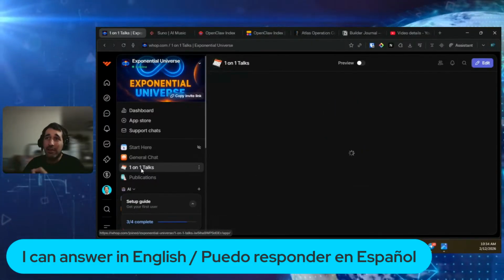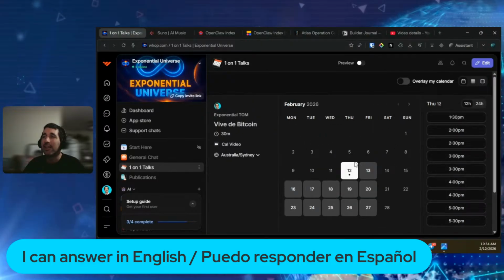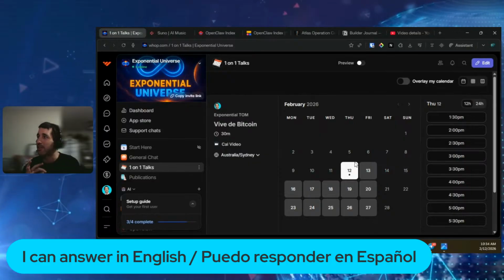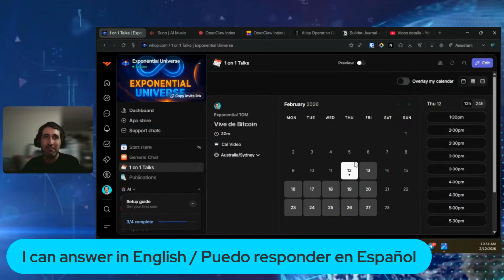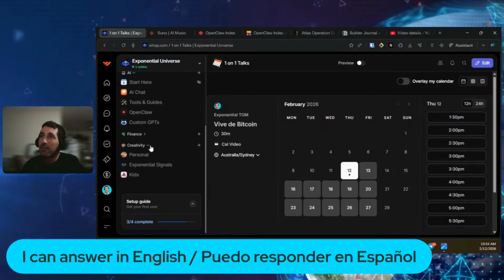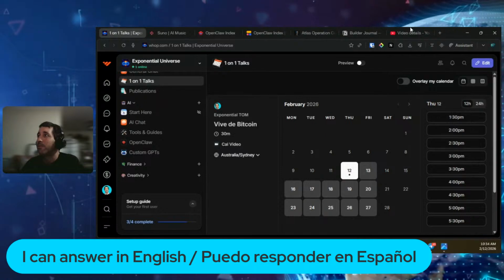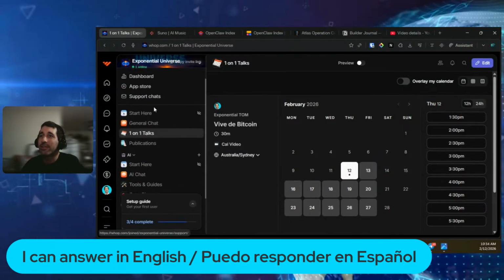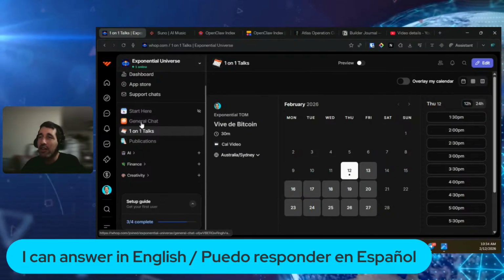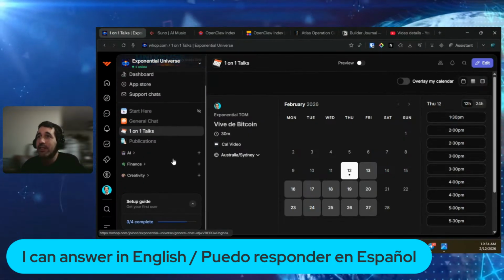And I even was able to add my calendar so people can schedule a time to chat about what they're building, if they need help setting stuff up, or just want to connect. And all of this within the same interface without leaving the platform. So I think that's pretty cool. That's why at the moment I'm building everything on here. It's also completely free, which is mind-blowing.